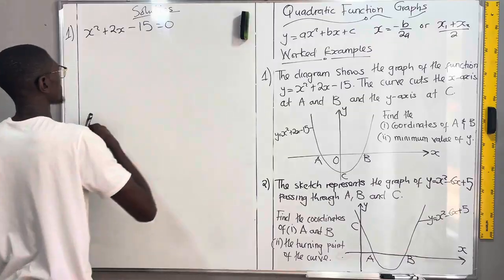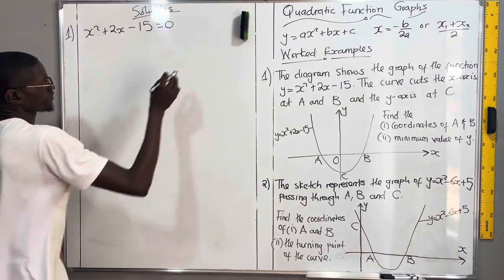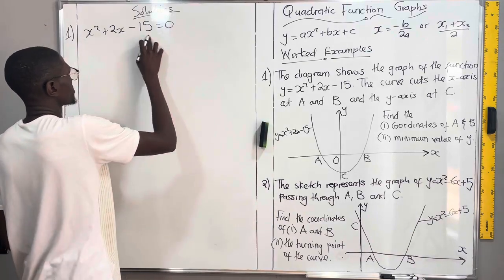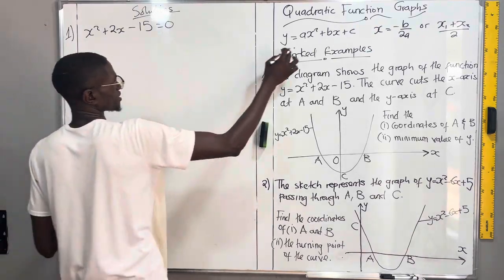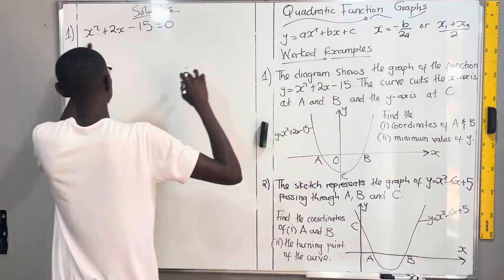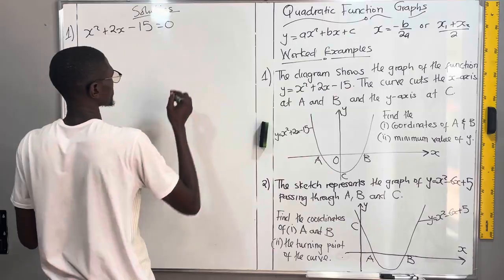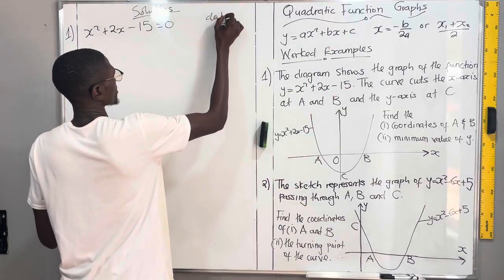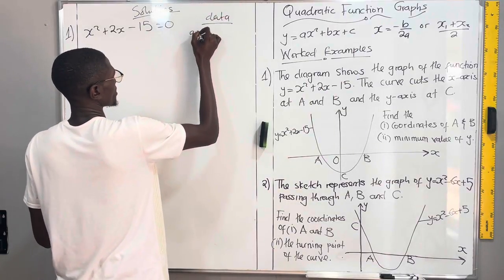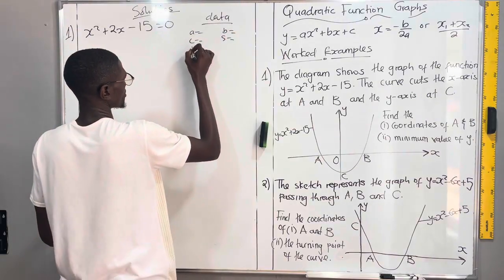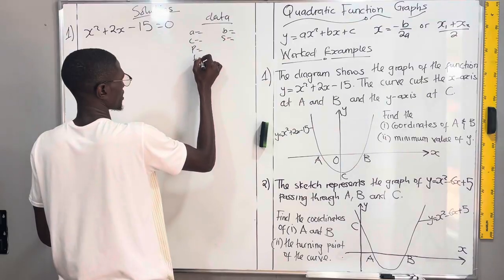Now that we have done that, we're now going to solve the way we are solving quadratic equations. So we need to first of all determine, has it been arranged according to the quadratic format? Yes, it has, as you can see. The first term is squared, the second one has a variable raised to the power of 1, and then the last one is a constant. So we need to have a data table here. We need A, B, C, the sum, the product, and the factors.